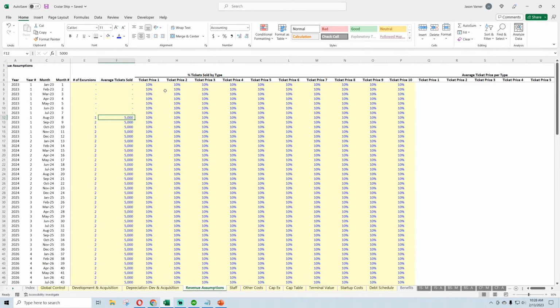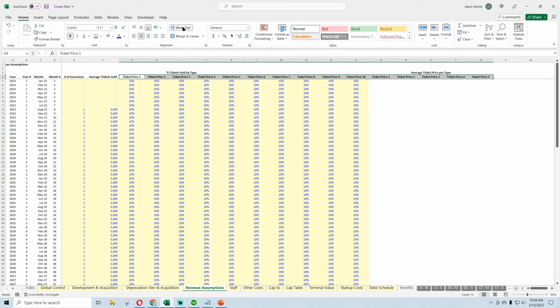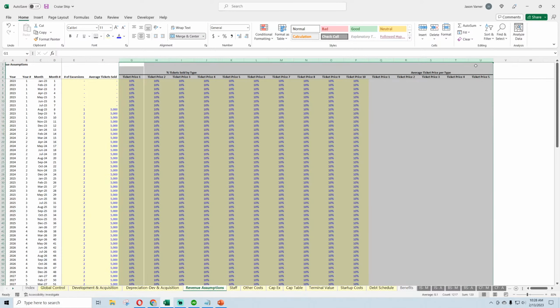So tickets sold by type. So this is total sold. This is by type. We want to define the price. And let's wrap this text and make this smaller so we can see it better.